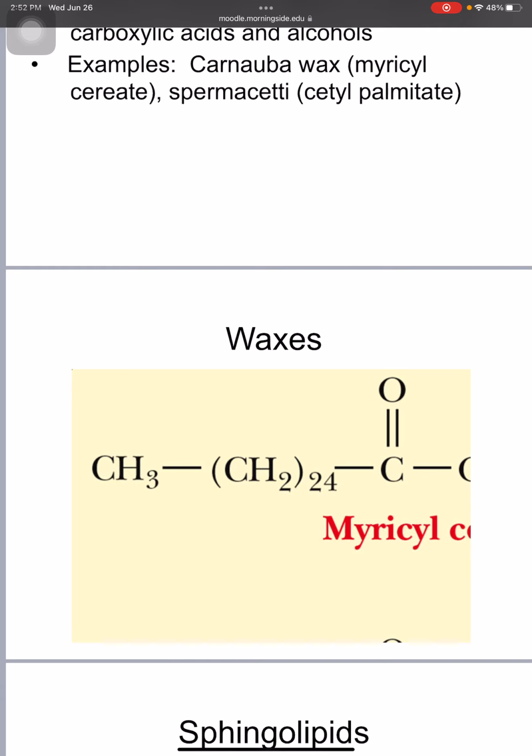Sperm whales were actually hunted quite a bit many centuries ago. Since then, they've put in a lot of protections for them, so they're not hunted so much anymore. But they used to be hunted because people wanted to get that wax out of their head, for lack of a better term. The wax was mostly composed of cetyl palmitate, but the general term that was used for the overall composition is called spermaceti.